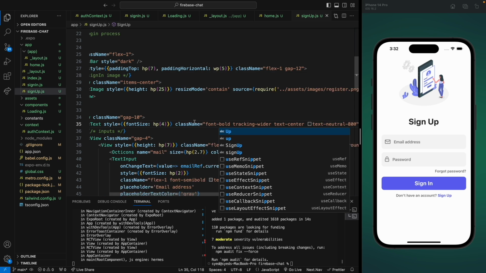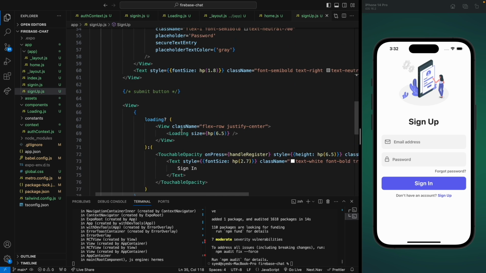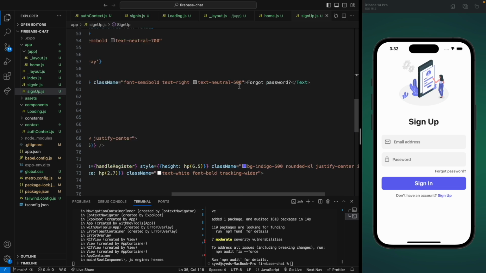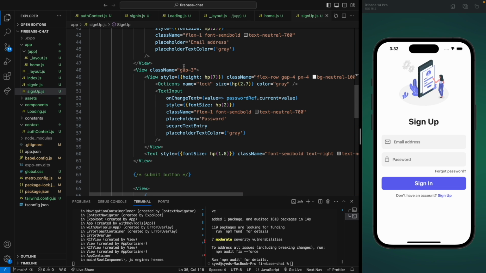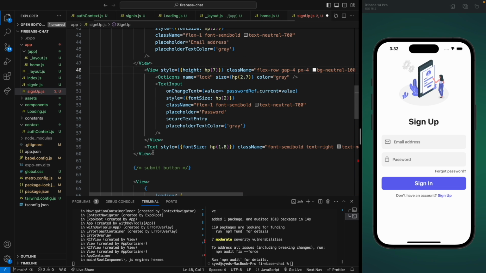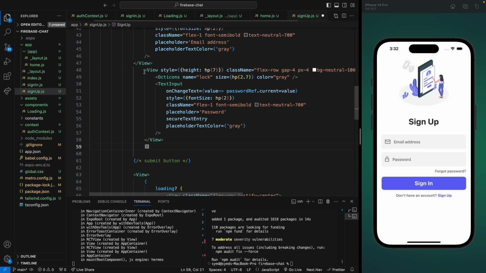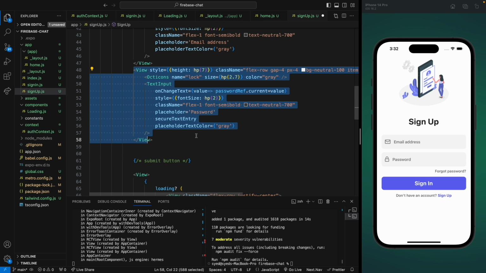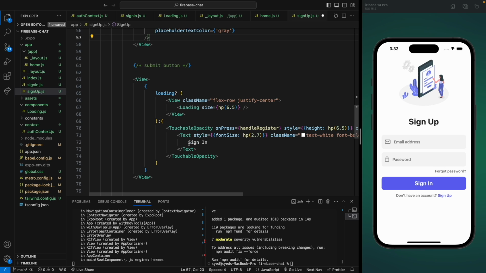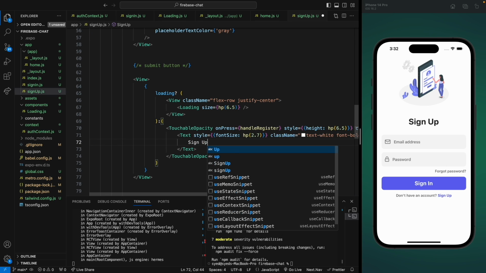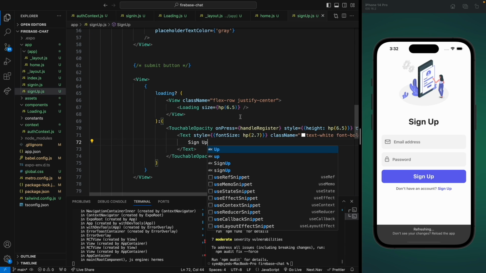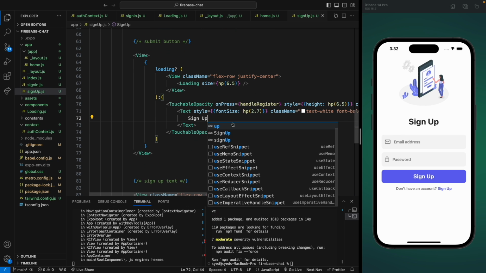Let's save this. And we also don't need this forgot password as well. So we need to remove this container and remove this text as well. And let's indent them. Now let's change that button text to sign up. And here at the bottom we see this don't have an account.